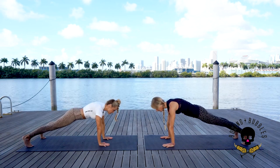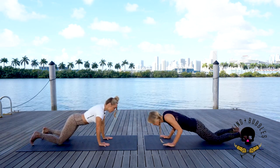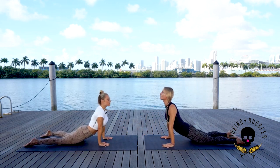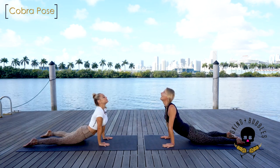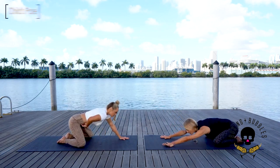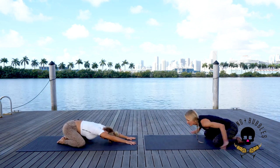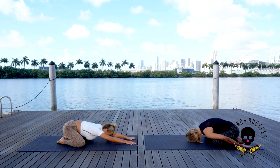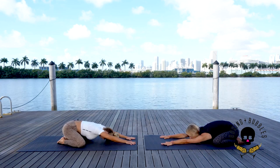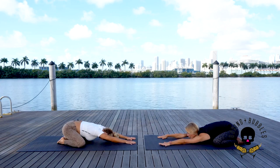On your exhale, elbows in, flip the toes, lower down — knees down. Inhale: thighs on, shoulders down, chest up — your first cobra. Look up if that feels right. On your exhale, we're going to child's pose: toes together, knees wide, all the way down. Child's pose is always available. Arms to the sides or extend them forward. Move the hips from right to left a little bit, reach the hands forward, hips scooting back, hands shoulder-width apart, fingers spread nice and wide.